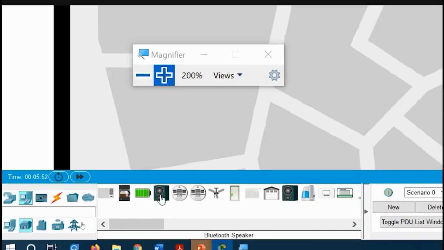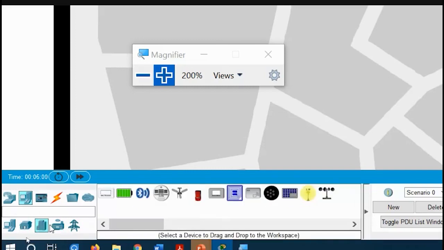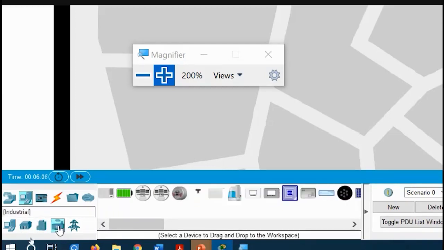Coffee maker is there, Bluetooth speaker is there. You could connect all these devices to IoT, to your normal IoT networks. Okay. So industrial IoT is also available. Smart city, in smart city, what kind of devices you will be needing? All those things are there. Okay. And then industrial IoT devices are also available.